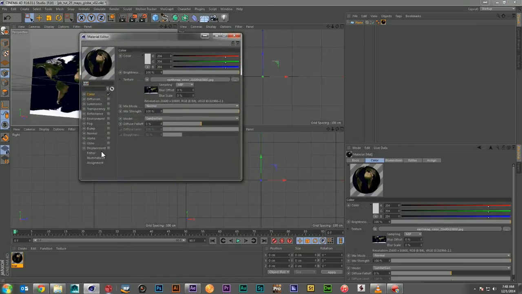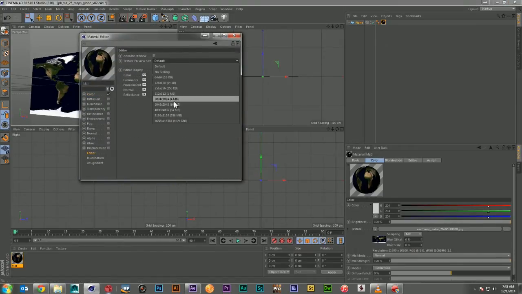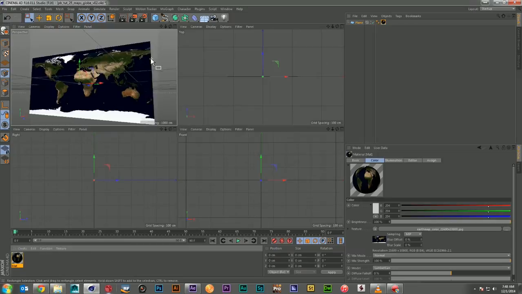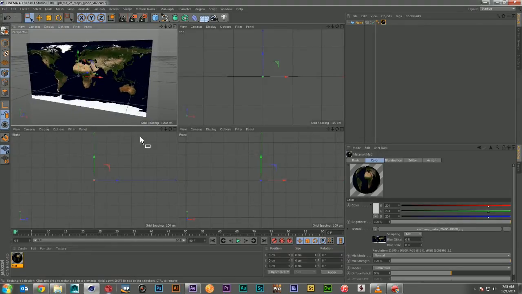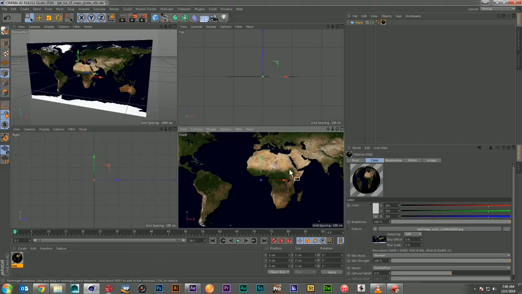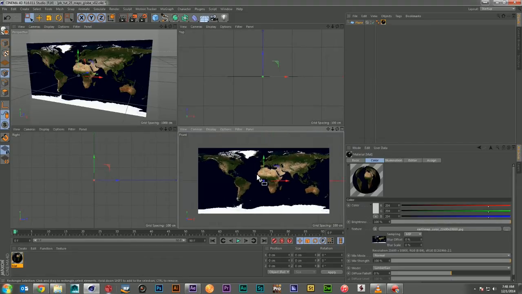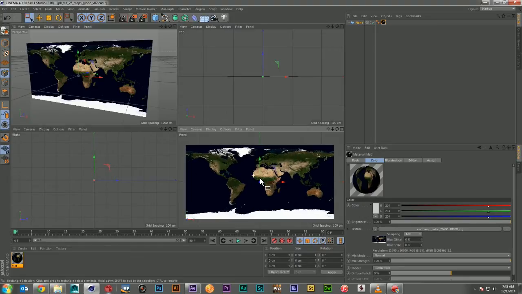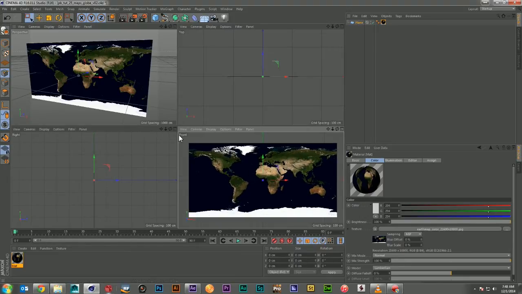To make things a little easier to see, I'm going to come into my editor and bring the texture preview size up to 4K, so we have a nice, clean, crisp image to look at. And I'm going to turn on constant shading in my front view, which gives me that nice flat view of the Earth to look at.